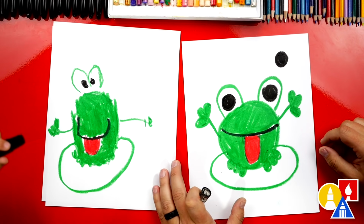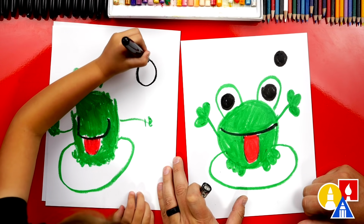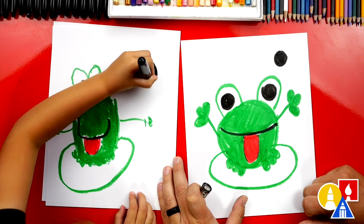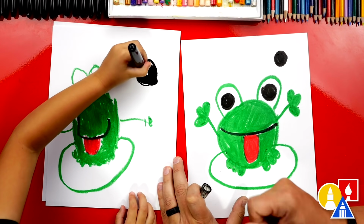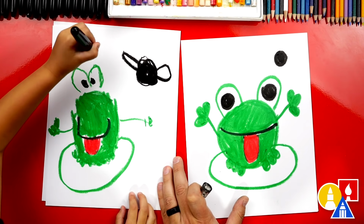But I'll do wings too. Oh, yeah, we'll add the wings too. There's the body. Wow, that's a big fly. That's going to be breakfast, lunch, and dinner. I like it. All right, and then we're going to add the wings. Perfect. You did it. Two wings.